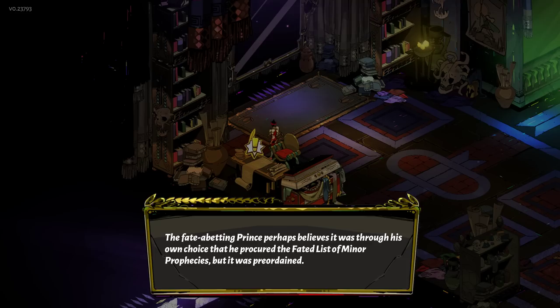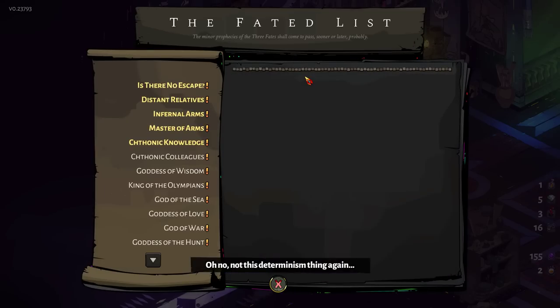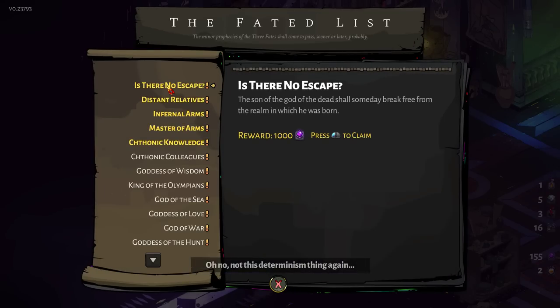The fate-abetting prince perhaps believes it was through his own choice that he procured the fated list of minor prophecies, but it was preordained. Oh, no, not this determinism thing again. Is there no escape? It's bound to happen, really. Son of the god of the dead, shall someday break free from the realm in which he was born.